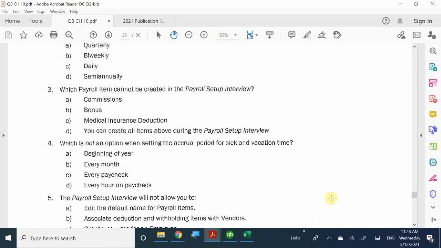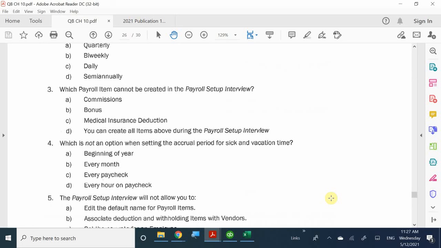A, you say commissions. We did see an option for commissions, we just didn't do commissions. Because they can vary, right, when you work for commission. Exactly, it depends on the sales. But you can set it up as an option. You can do it during the interview.